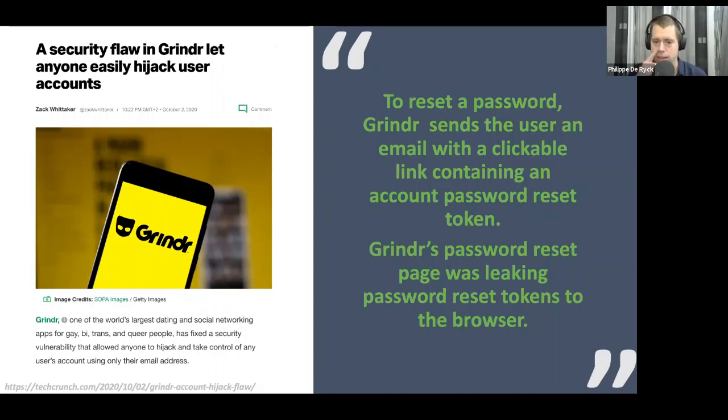The problem here that somebody discovered is that when you entered your email address, that was an API call to the backend, which sends the email and sends you an API response like 200 OK in return. And that response contained JSON data with the email address, which is not that uncommon. But it also contained that secret token that was used to create the link in the email. That token was being leaked in the API response, sent back to the front end, to the web application running in the browser. And that's called sensitive data exposure or data leakage in an API.